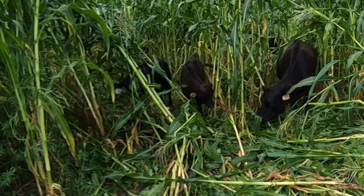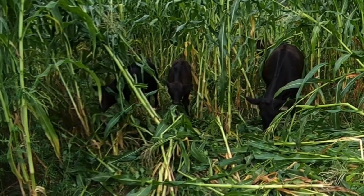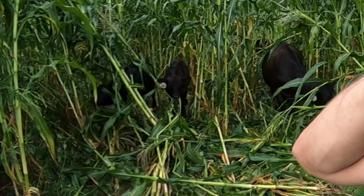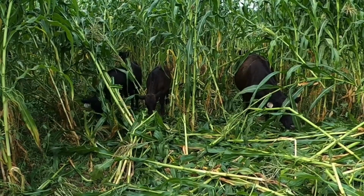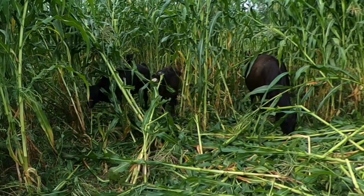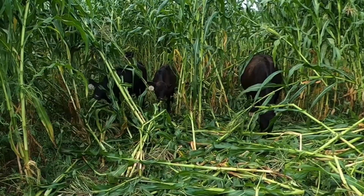You've got to figure your wear and tear on equipment and fuel cost. And of course, labor. That's one thing that a lot of producers fail to add on. You need to pay yourself. You don't work for free. I figured there's approximately 10 tons of dry matter yield in here, being that this corn is so tall and so thick. We planted it at 33,000 plants per acre. And I figure there's approximately 10 tons of available dry matter yield.